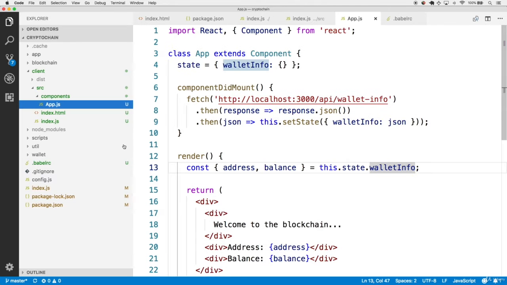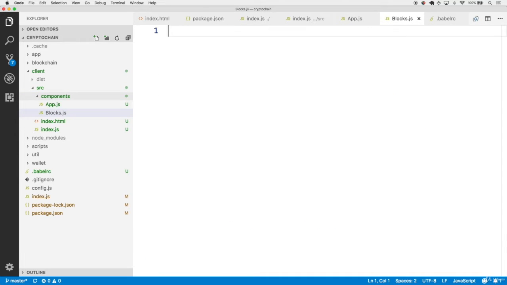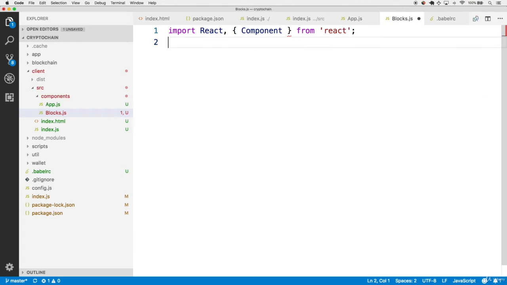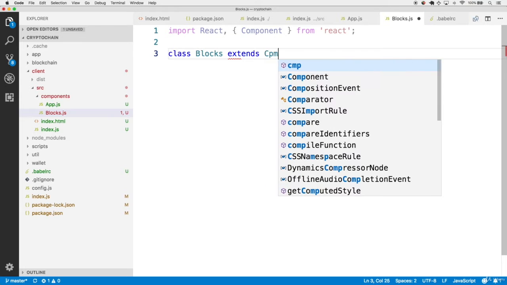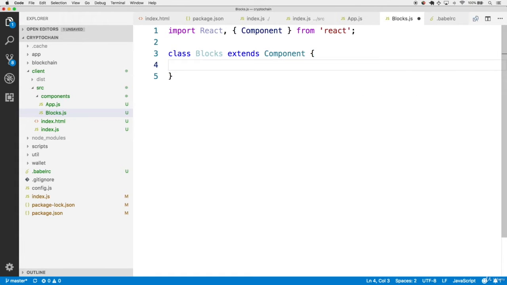So this starts in a block.js file right next to the app.js file in the components directory. Notice again that it's plural, blocks. Like the app component, we're going to import the React library as well as the Component class from the React module. Then let's declare our Blocks class and have it extend the Component class from React. Cool. So our class Blocks extends the Component class from React.